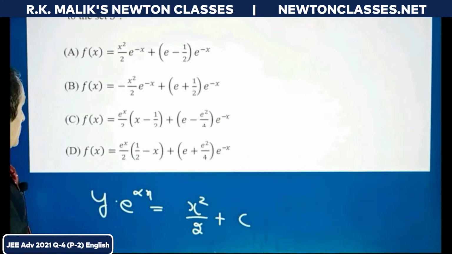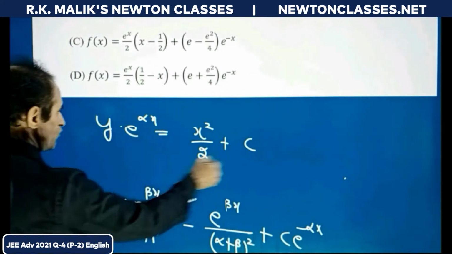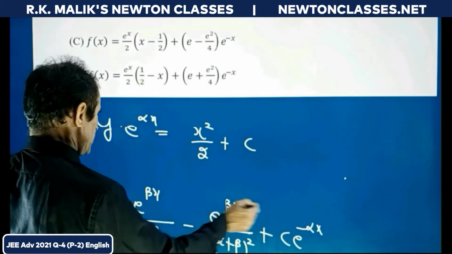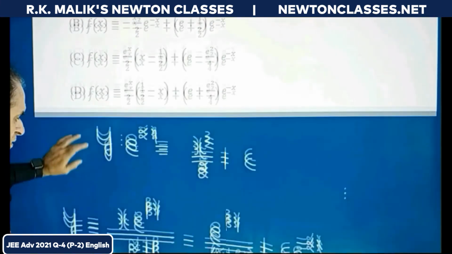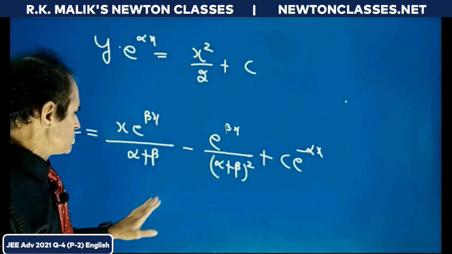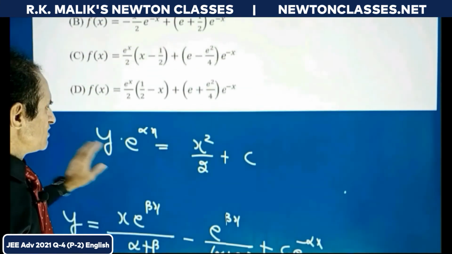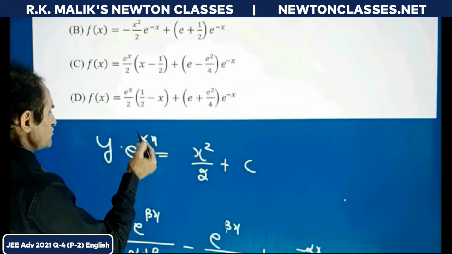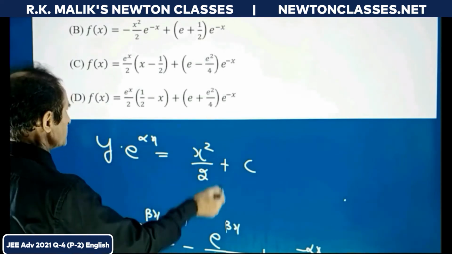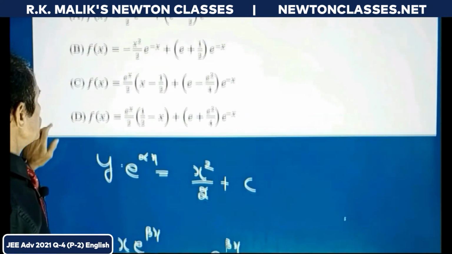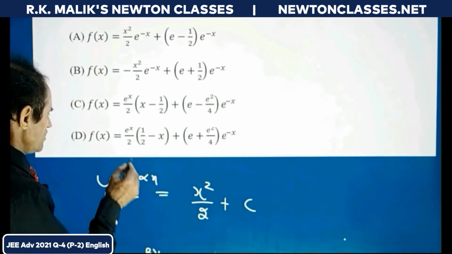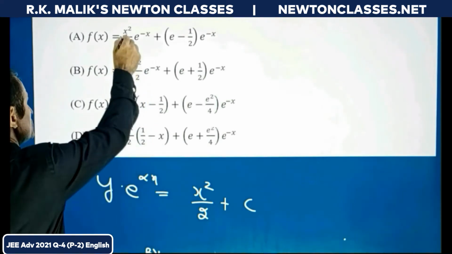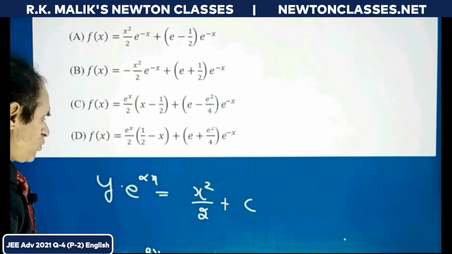And now, choices A and B can be derived from here only, cannot be derived from here, because in choices A and B x square is there and in this solution x square is not there. Hence, let us check whether for some value of alpha this can be this or not. Now we will see whether this can be this or this for some value of alpha or not.